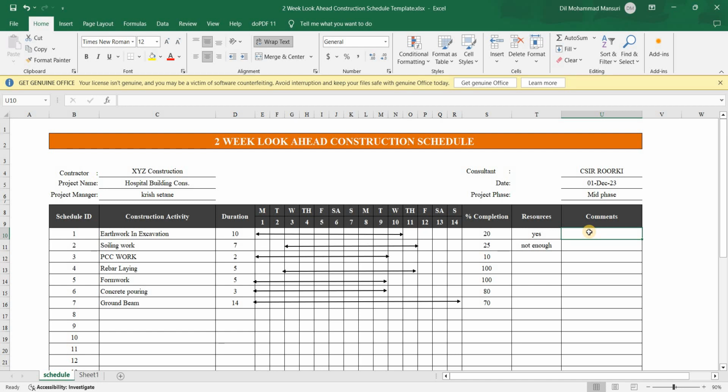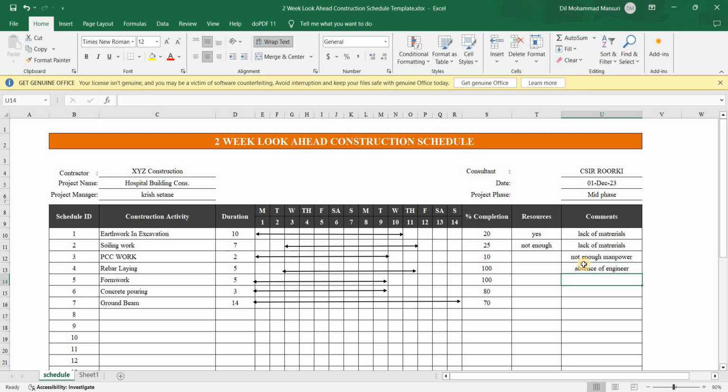So you can also mention things like lack of materials, not enough manpower, and the site engineer's comments.